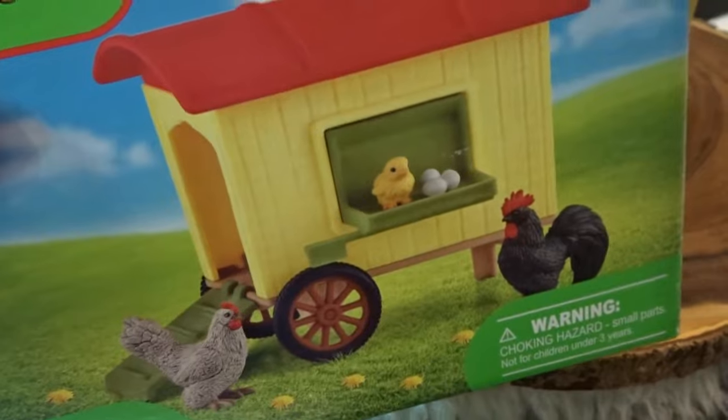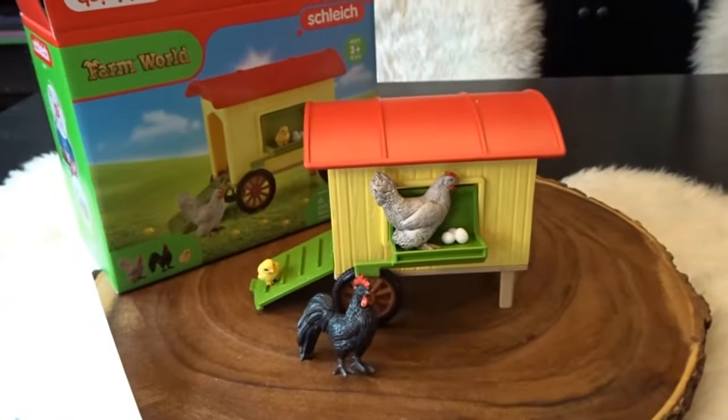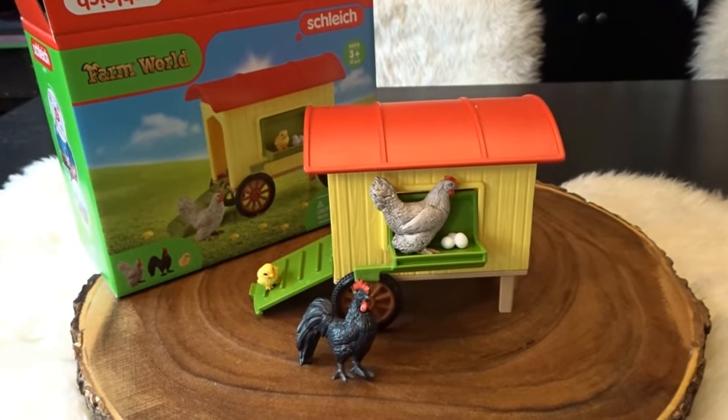This really cute mobile chicken coop. I just love it. I thought it was so cute that it looked like a little wagon. And that'll be really fun to add to our Farm World.